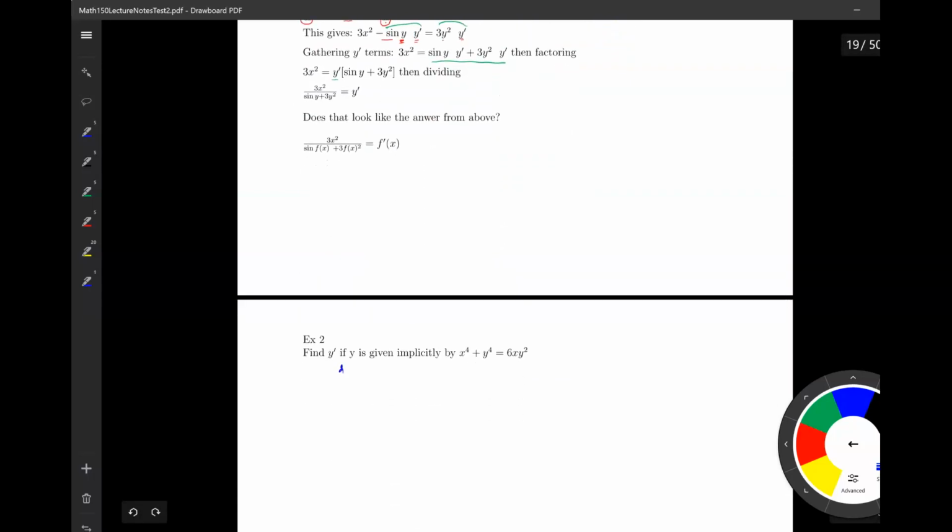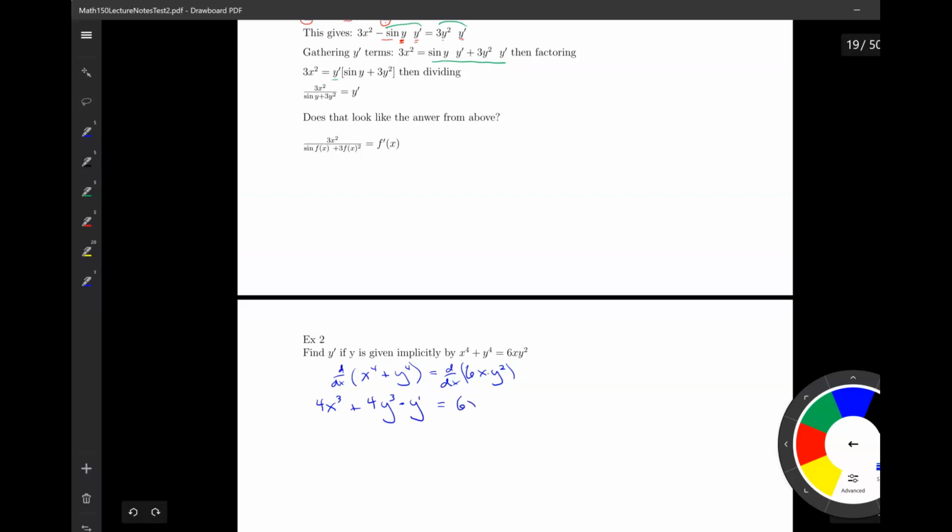Okay, so again, I'm just going to suggest that you reinforce that I am taking the derivative with respect to x on both sides. So if I'm taking the derivative of an x term, it's just easy power rule, like this one, 4x cubed. Taking the derivative of y to the 4th, I have 4y cubed times y prime, the derivative of the inside function. So here I'm going to use product rule.